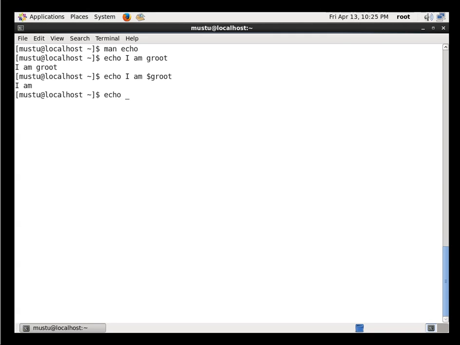If I put it in double quotes, it doesn't either. However, single quotes, but why is the dollar sign there? I didn't want the dollar sign, I just wanted I am Groot. So there are many combinations that echo accepts and doesn't accept. We're gonna take a look at them. Stay tuned.